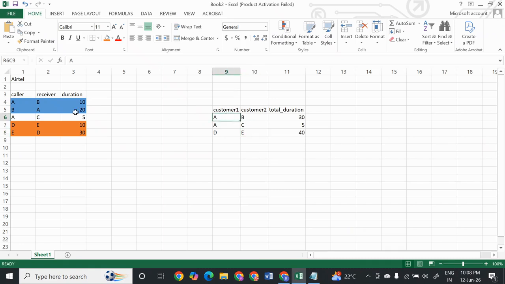If you observe carefully, we are taking A and B and B and A as A and B in the output, which means you take the caller and receiver, use the LEAST function in BigQuery to get the minimum value first, comma, GREATEST to get the maximum value.